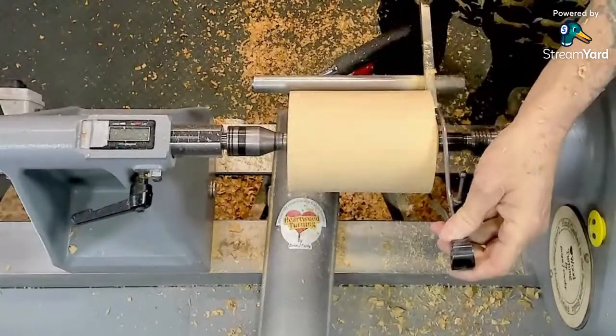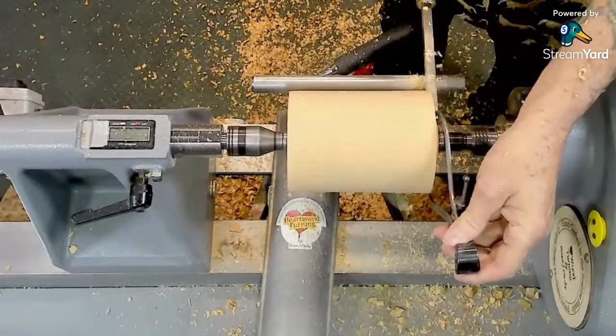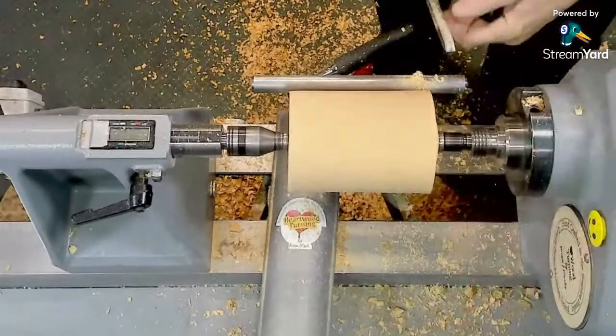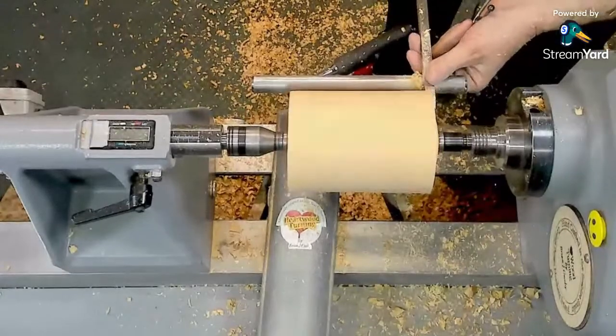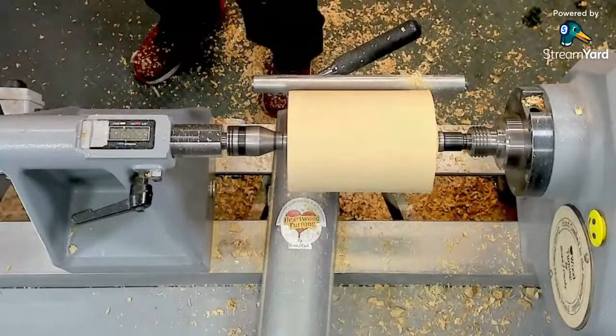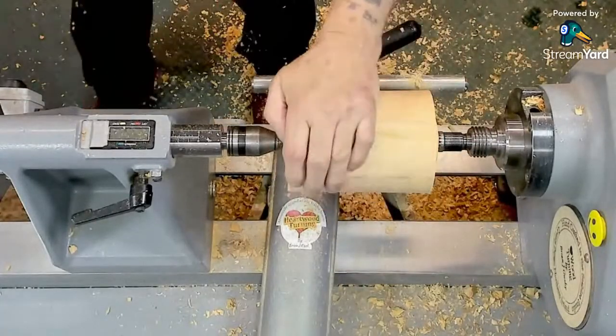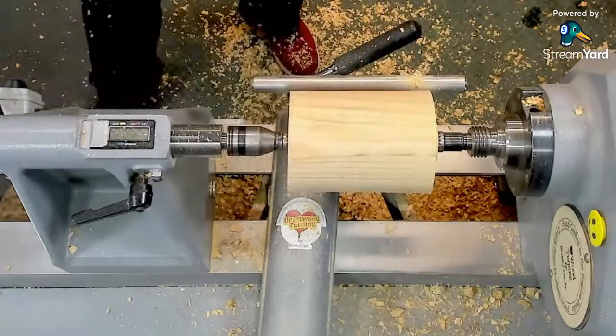Rob from Copper Owl says this doesn't look like it will be a bowl. It's not going to be a bowl. No bowl tonight, it's going to be a vessel, just for a change. A lidded vessel. So now I need to do a little bit of magic because with a lid on.